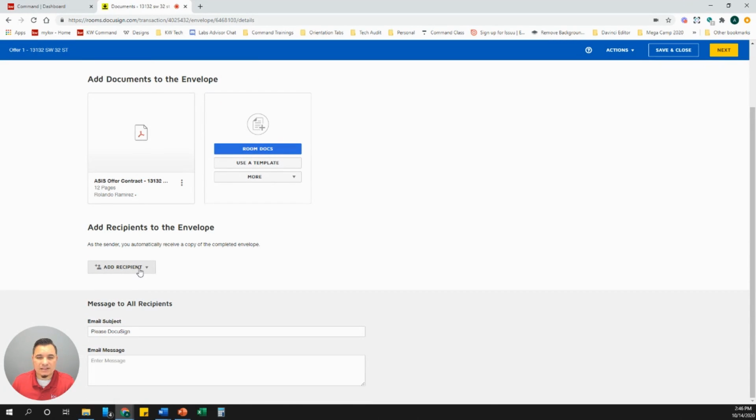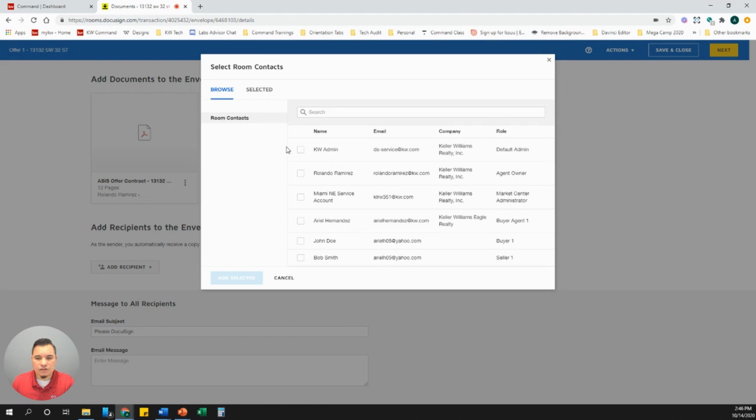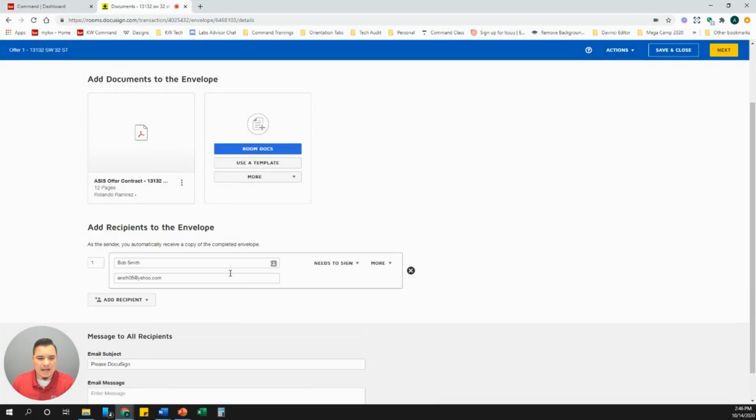Now I'm going to do add recipients. Now, since this is a PDF, you'll notice that it doesn't give me the options of pre-tag roles because that's only for DocuSign forms. So I'm going to go ahead and click here where it says room participants. Now I just have to choose who is who. So here where it says Bob Smith, that's the seller, right? So I want to send this to the seller. I'm going to add selected. And now DocuSign is picking up that information, right? Because in details, I put my seller's information in details, right? So it's one of the first steps that we would do once you create that room for your client. And so it recognizes that Bob Smith is the seller with the email that was already pre-set up.